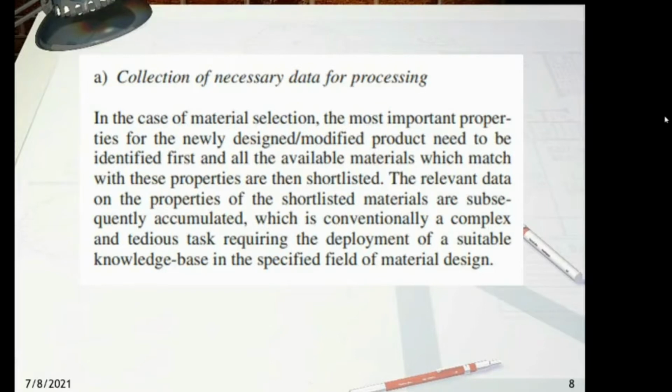So we have some group of materials. It is not that easy a task. It is a very tedious task. We are designing a new product or any product, and it will have some applications. Based on that application, we select the material properties. Once we select the material properties, we have to see which materials match nearest to these properties. Then we have to shortlist. So that is the first stage.